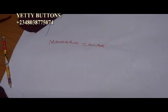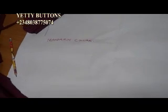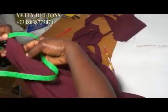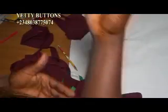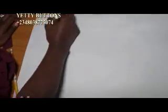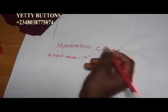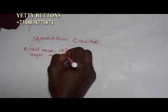So if you want to cut this type of collar, the first thing you're going to do is to measure around the neckline. So you measure from one edge, from this part, round through to this side. And when I measured mine, I got 17 inches. So the 17 inches is without seam allowance. And I want the height of the collar to be 1.5 inches. That's the height of the collar. So the round neck I'm working with now is 17 inches, and the height of the collar is 1.5.